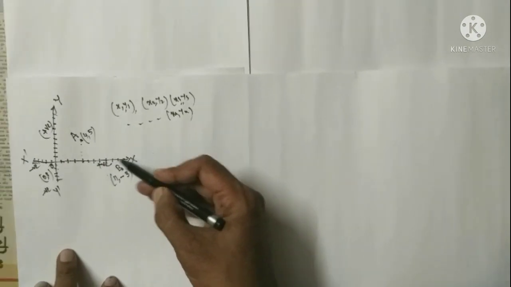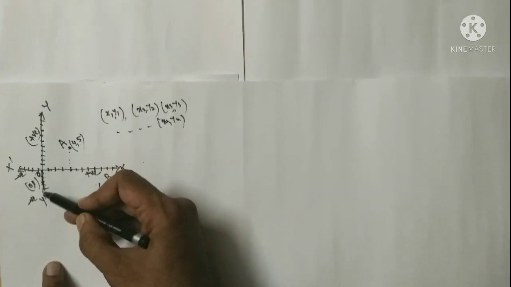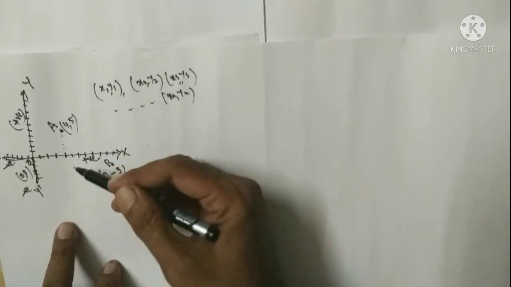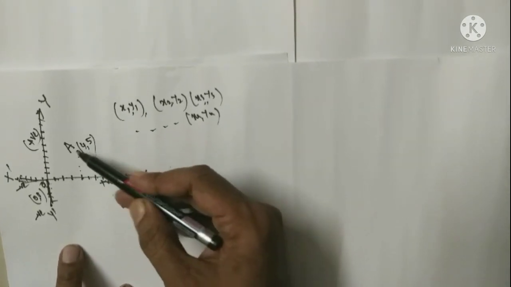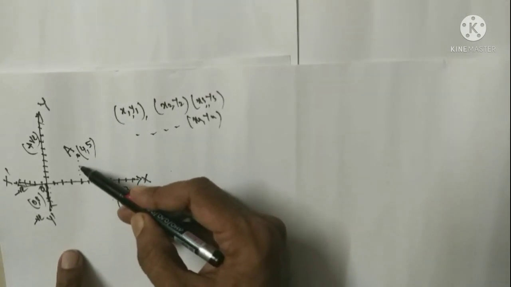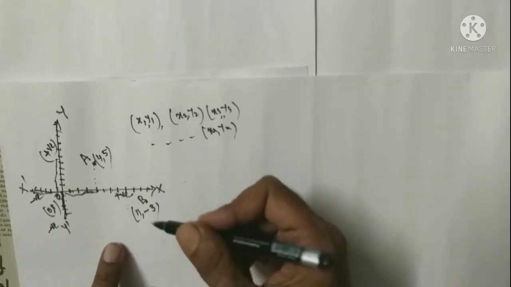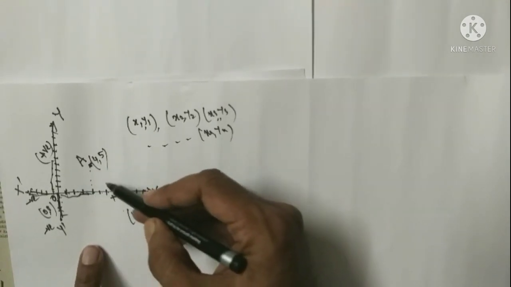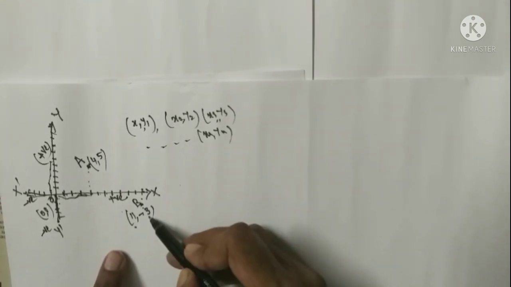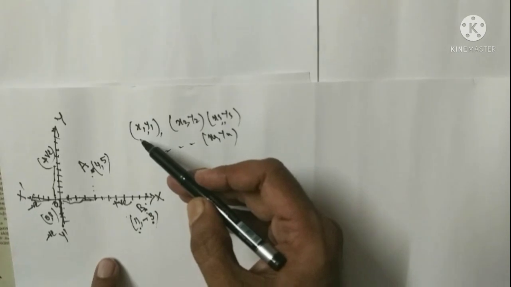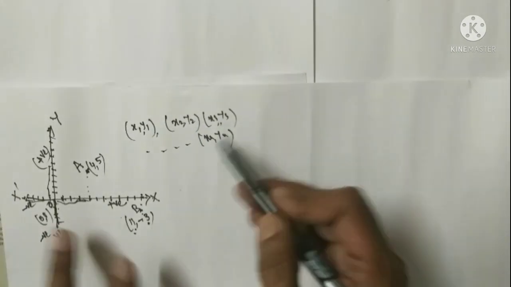Now everybody look at the figure. In this figure, this is the x-axis, this is the y-axis, this is the downward direction of the y-axis, that is, negative y will be measured here, and this is the negative direction of the x-axis. Similarly, now we can present different points. Suppose a point is 4, 5, that is 1, 2, 3, 4, and 1, 2, 3, 4, 5, that is x value 4 units, y value 5 units. This point is A (4, 5). And another point B, this is also in this way 1, 2, 3, 4, 5, this is 11, and downward 1, 2, 3, that is (11, -3), and x values are positive and y values are negative. So in this way we can generalize the points. The points may be x1, y1, x2, y2, x3, y3, xn, yn.